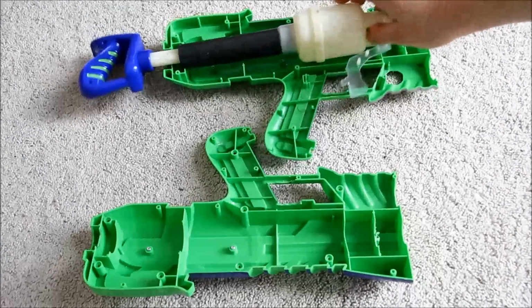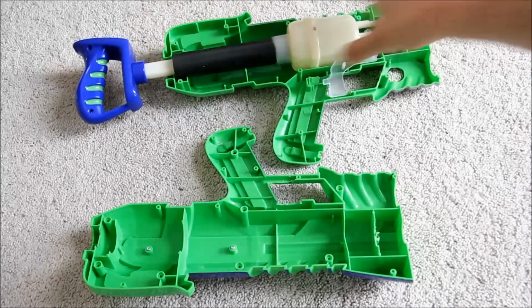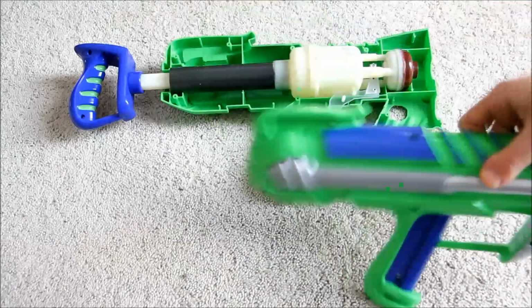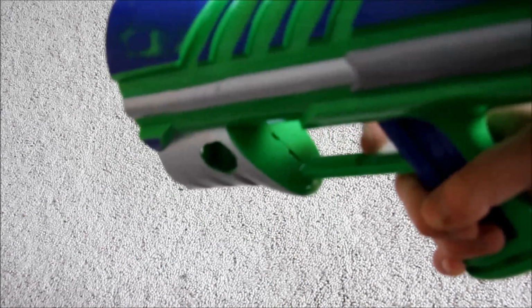Line them up. Put on the top part of the shell. And remember to do the process to both sides of the shell, the sanding and modifications. Now, let's see how well it works.